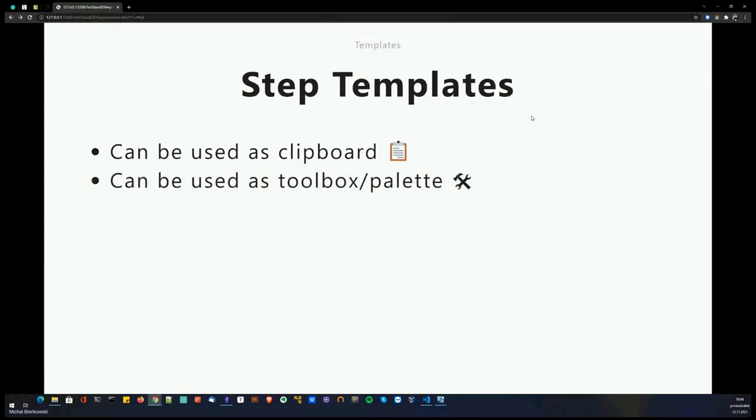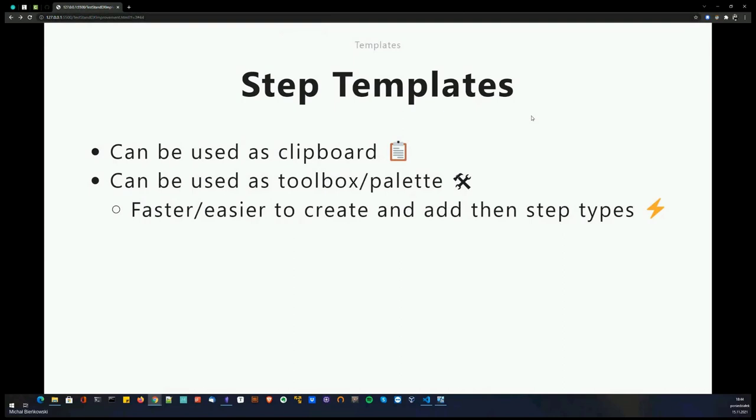So if we have some sequences we developed as tools, we can keep them in palettes, and that will work for us. We can drag and drop them, change parameters, and that's all. I think it's faster because you can just drag and drop them. You can automatically create them, and it's easier to maintain, I think. So I think templates are very nice and useful. Yeah, I'm aware that they are different than step types, and there are different benefits of using custom step types. But in my experience, I found templates much faster in use.